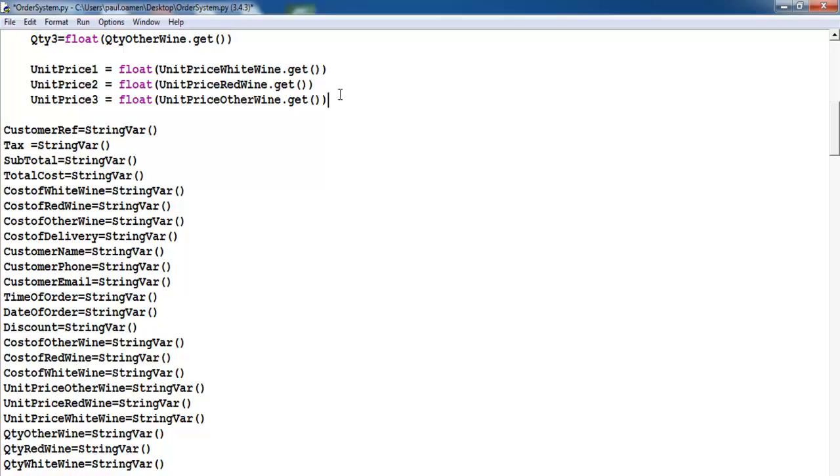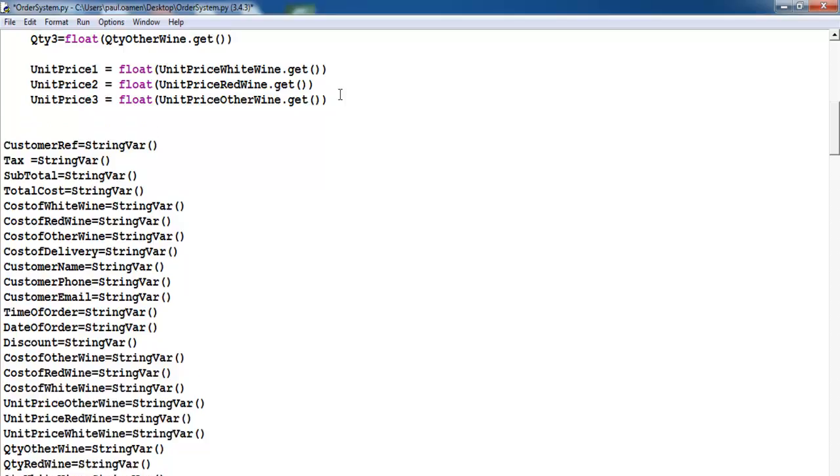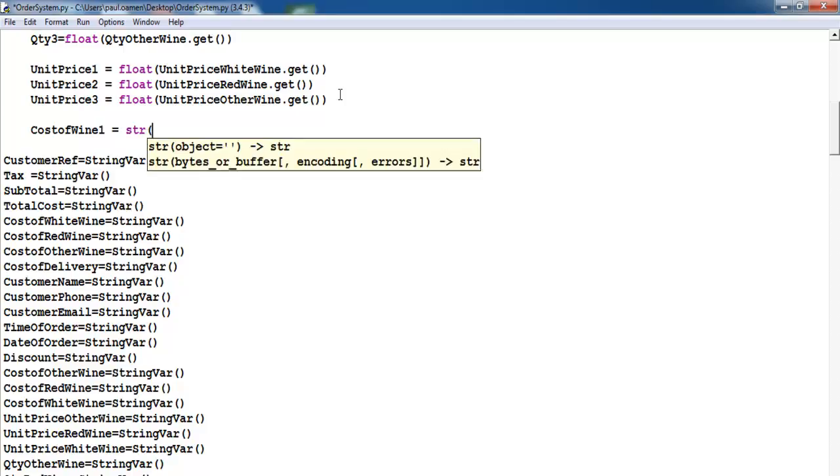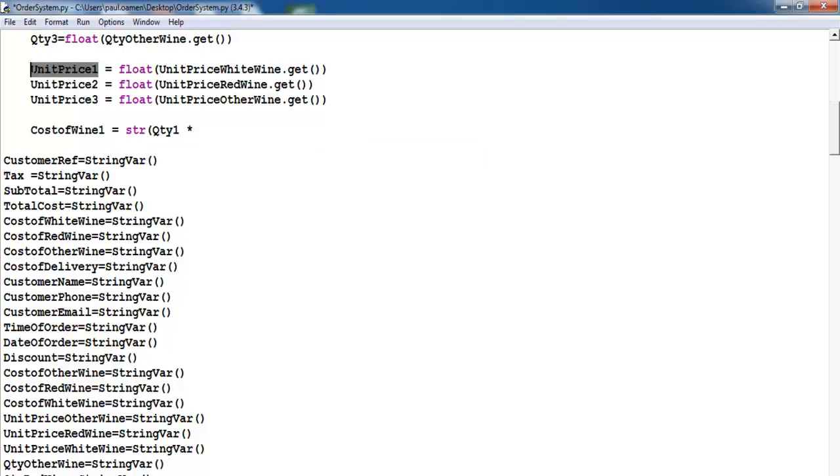Now we need another local variable. This other local variable that will be used, let's say cost of wine. Cost of wine 1 equals, let's go for str, which means convert that to string, equals quantity 1 multiplied by unit price 1, close the bracket.